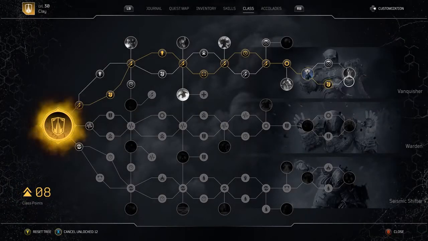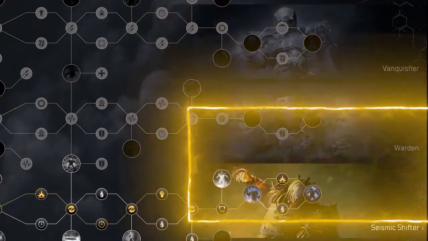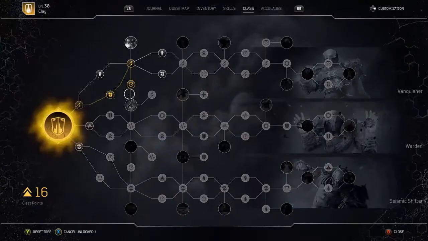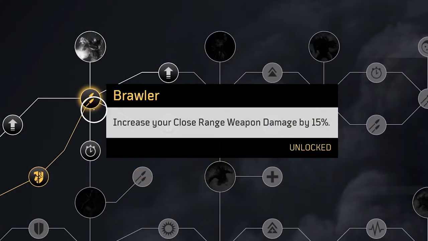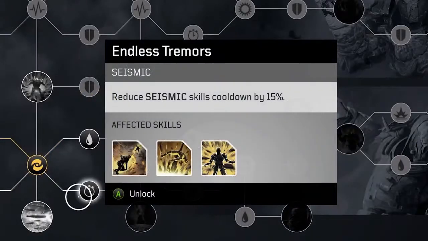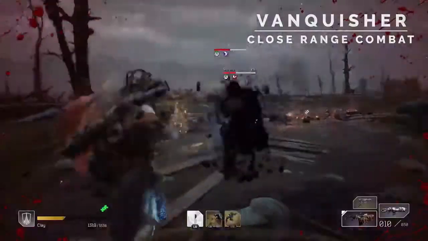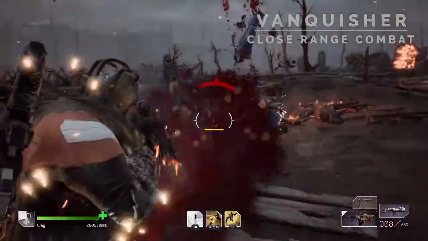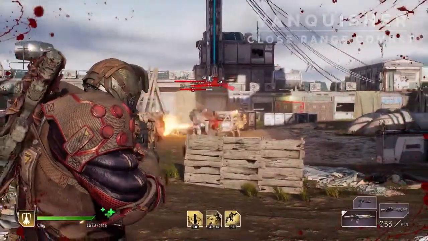The 3 branches for the Devastator are Vanquisher, Warden, and Seismic Shifter, with each branch providing both major and minor passives that affect your character's type of damage focus and survivability. The Vanquisher branch is all about grappling up close and personal with the enemy, and thus provides bonuses for weapons like shotguns or assault rifles.